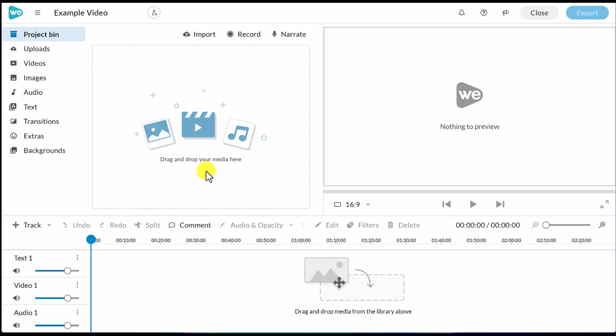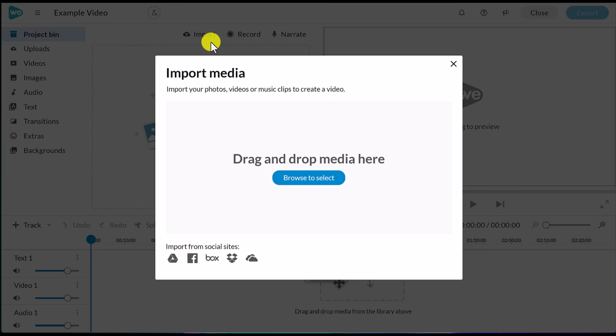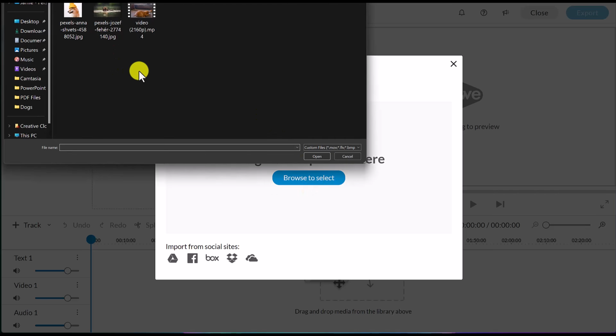And when I talk about that media, that's going to be whether it be images, video, or audio. Now, for how I'm going to do this, I'm going to just hit import. I could just drag things into this window as well if I had files open, or you could just hit import like this. So if I hit browse, I can go to my computer and I have these 3 videos saved on my computer, and I'm just going to select these 3 at once.